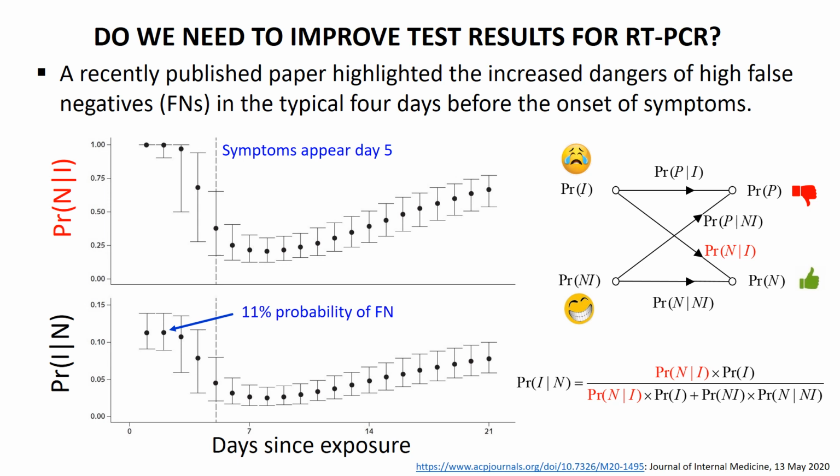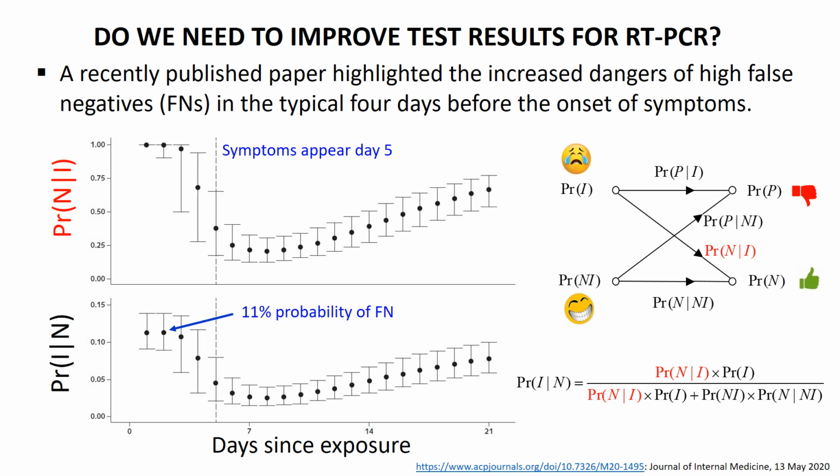So this is taken from the paper. We have 2 plots here. On the first plot at the top, we're plotting the probability of, as I say, testing negative given that you're infected. And as you can see, before day 5, when the symptoms appear, you've got nearly 100% for the first 3 days, and then 75% for the next 1 or 2 days, which means that the sensitivity is 0 or 0.25, extremely low. You can look at all the practical reasons why that might happen. And then it goes down after about day 6 or 7, and then slowly increases.